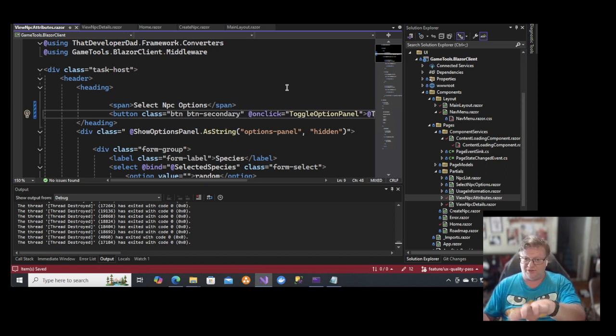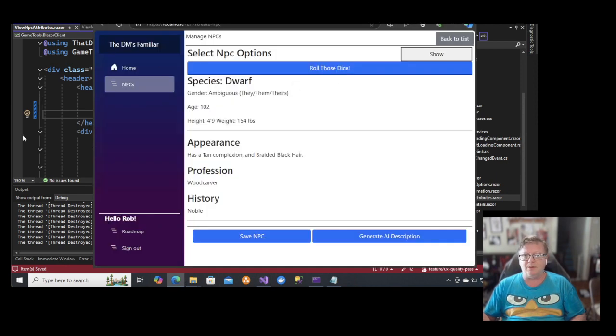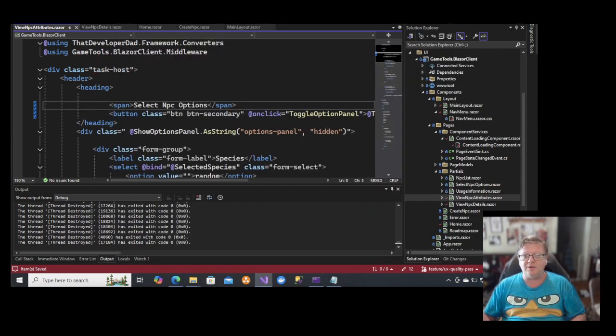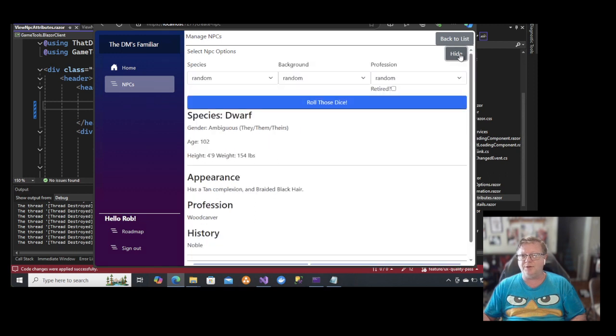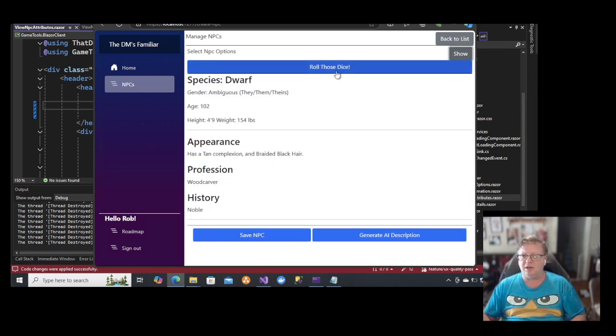And I might actually even tear those styles out later. But let's save everything. Hit the hot reload. And come back. And we're getting a little better. Getting a little better. Show hide. Okay. Roll those dice.